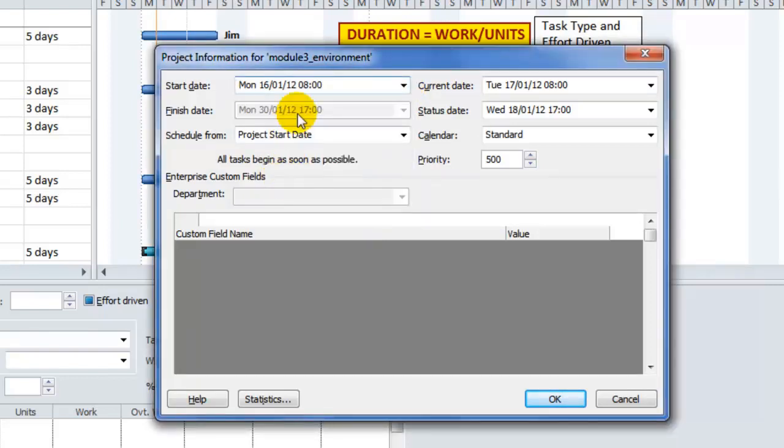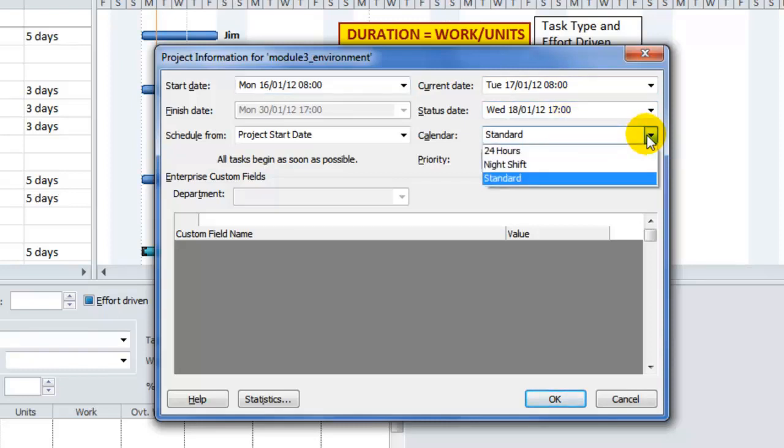We'll keep that as the 16th. Set in the current date. As you can see, I'm actually recording this on the 17th of January. And the status date, which we will be discussing as part of this session. That's different to the current date, as I will explain later.